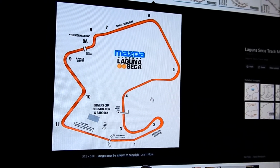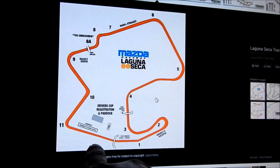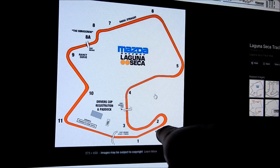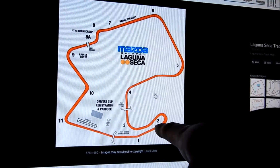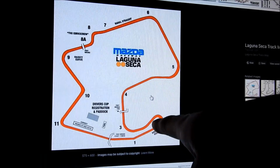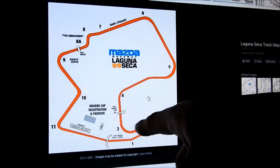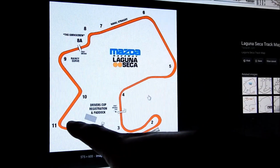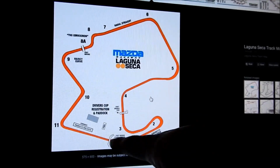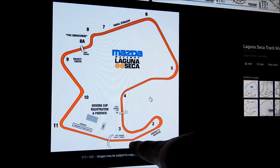So I remember, let's start from turn 11 actually. From turn 11, it would just be on it, full tuck all the way. I can probably hit speeds of up to almost, I remember like 86 miles an hour, pretty much 90 miles an hour. I wish I'd gotten GPS. I wish I'd recorded a GPS track, like kept a GPS tracker on me or something, so I could look at the speeds, because it'll tell you your max speeds. But it's safe to say I can probably hit about 90 on this straight here if I'm full tuck, full twist. And then I would kind of back off, probably at the top of the hill.